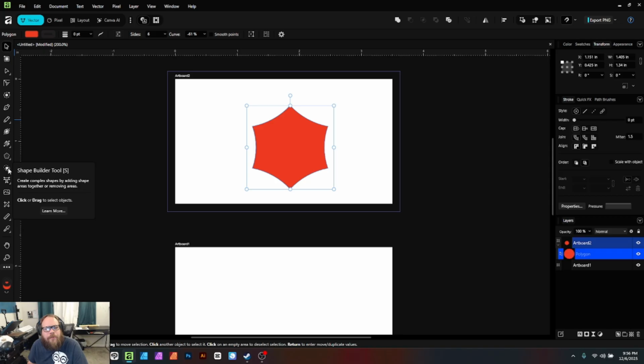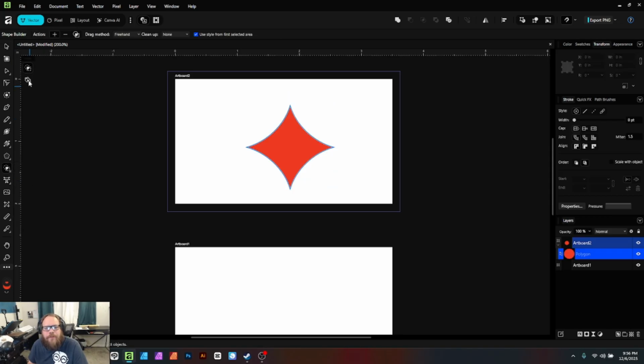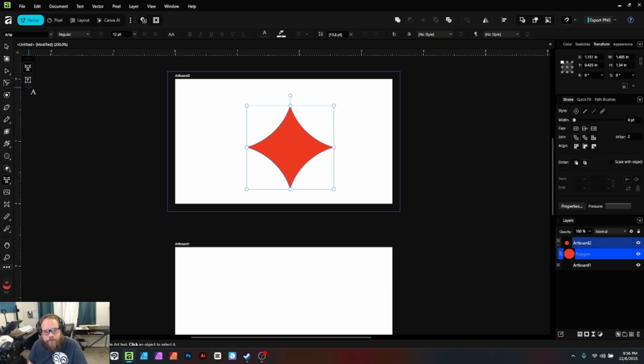Down here, we have our shape builder tool, which if you're used to it, you're used to it in other tools. We have our vector flood tool, which is similar to, I forget what it's called in Illustrator, but basically you can fill very similar shapes and stuff. The text tool works differently. Text frame is basically a text box. Your artistic text is very similar to your usual Illustrator where you just have a text come out.